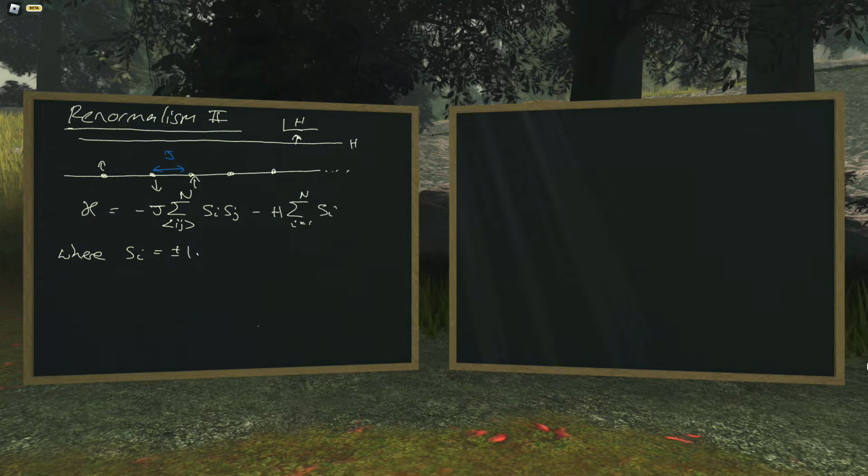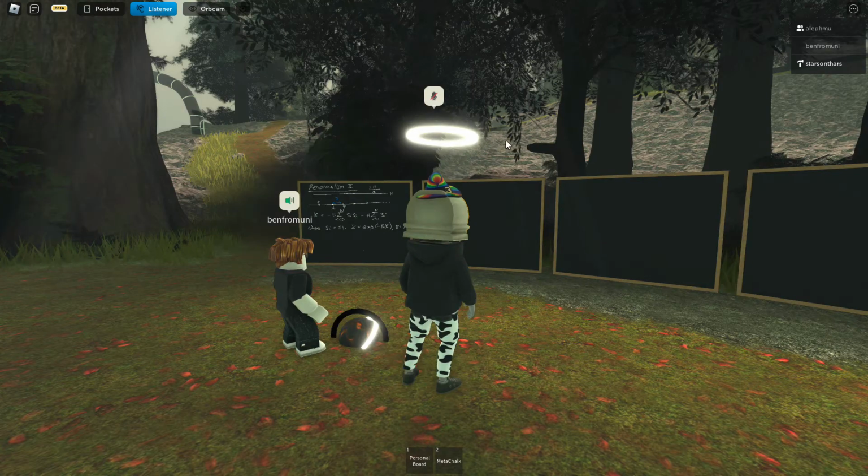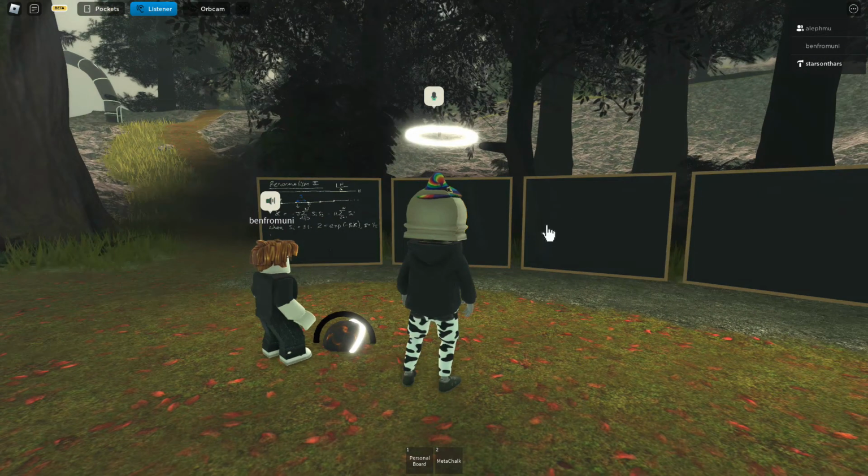So this is the case where we solved the partition function, which we'll recall is the exponential of negative beta times the Hamiltonian, where beta is the inverse temperature of the system. Okay, so today we're going to look at renormalizing this case via coarse graining, which I'll explain in a second. But first, let's introduce some convenient notation. We're going to call K beta J.